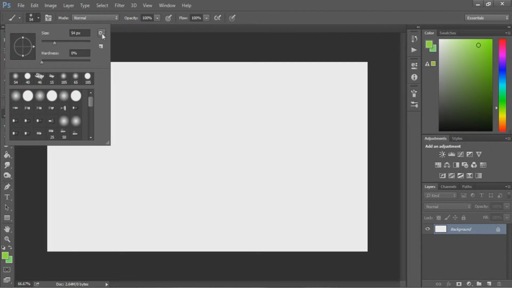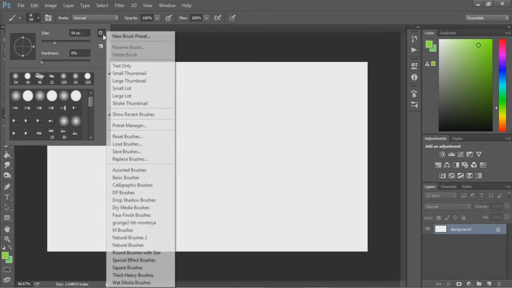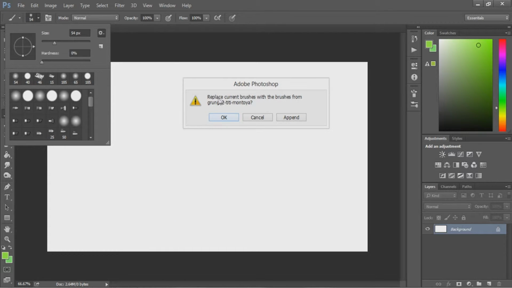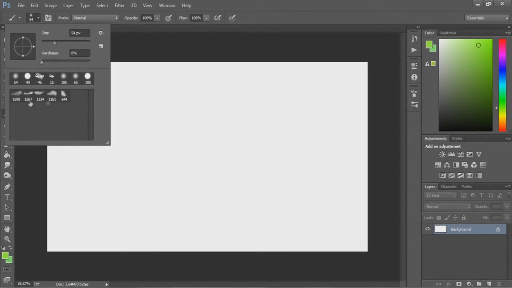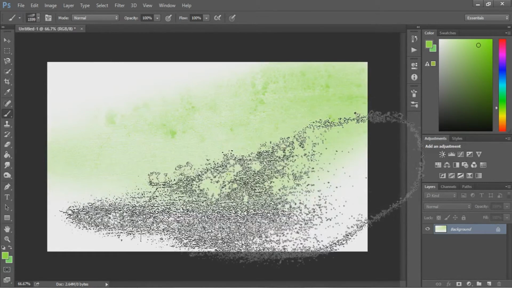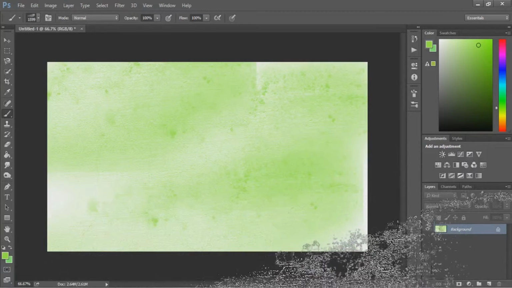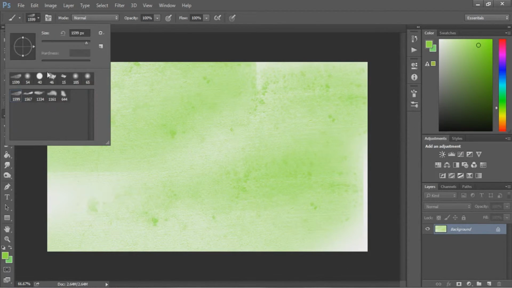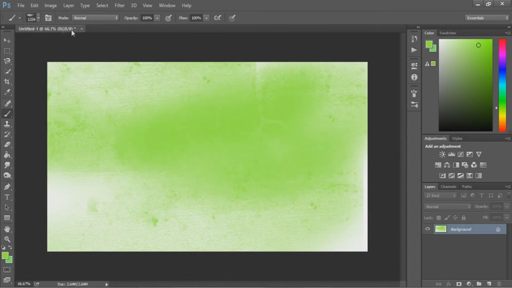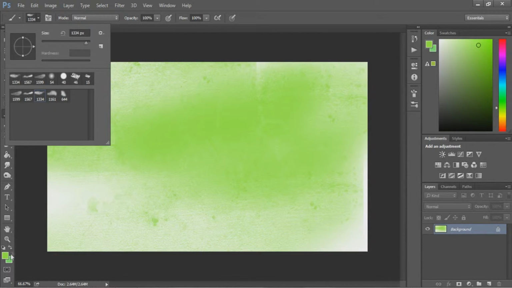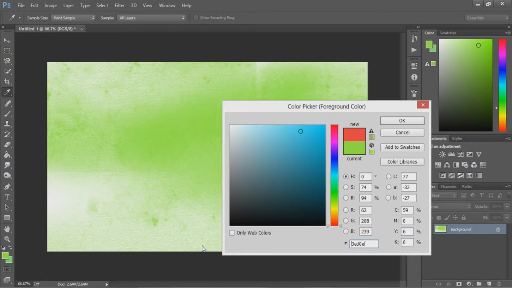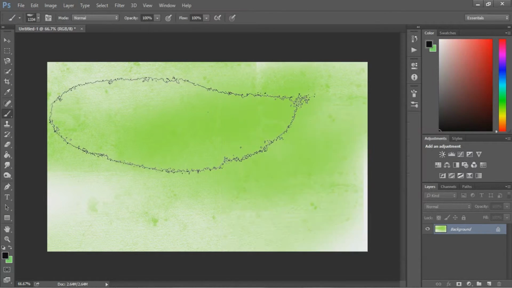If you go here to this little gear option, you go down and there it is, Grunge, that's the one I just downloaded. You're going to want to replace current brushes with the brushes from Grunge. So you click OK, and here you go, you have the brushes. There it is. There you go. So now you know how to install the brushes.